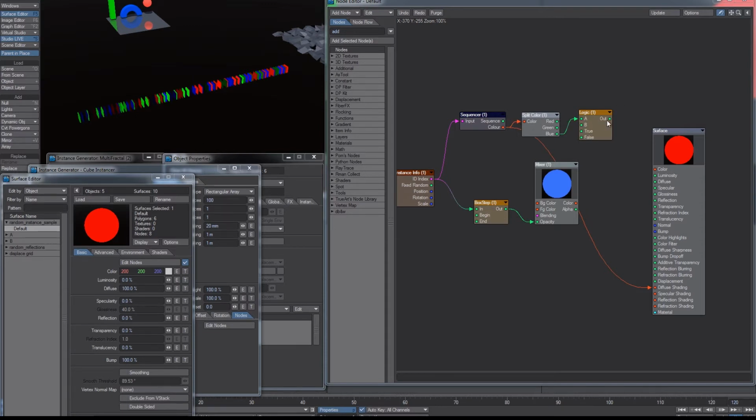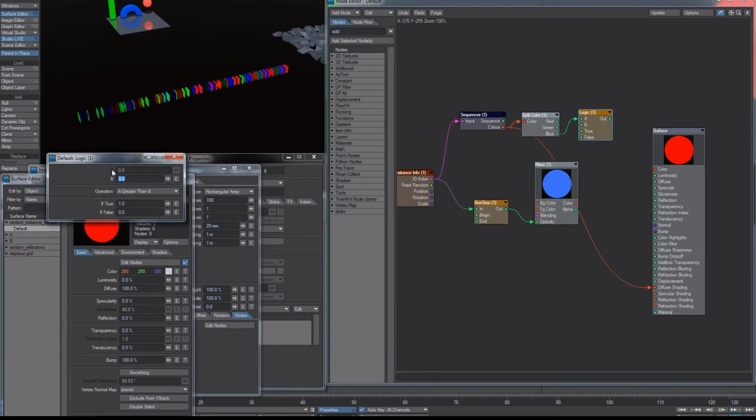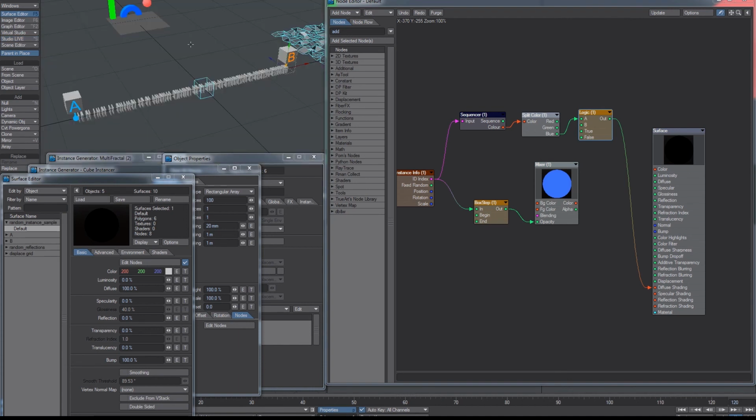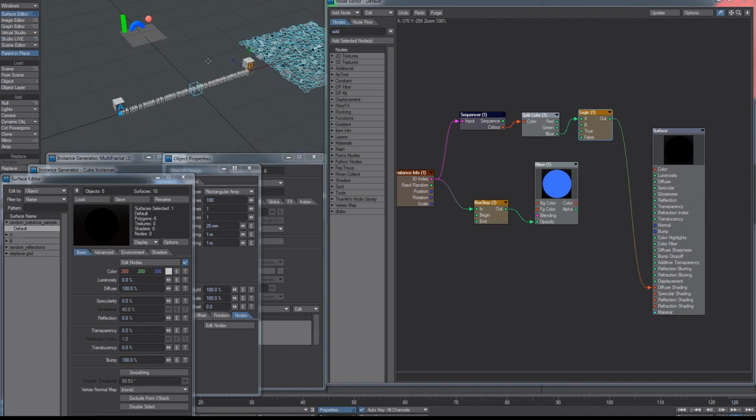That can be checked, for example, if I use here a split color and the logic node has a threshold, and let's say that here I'm going to check the blue channel, and you can see that as I increase the value of the threshold here, the instances start to disappear. So I'm doing a sweep and you can see that the values are unique. So this concludes this part about random, and let's go into the setup session.